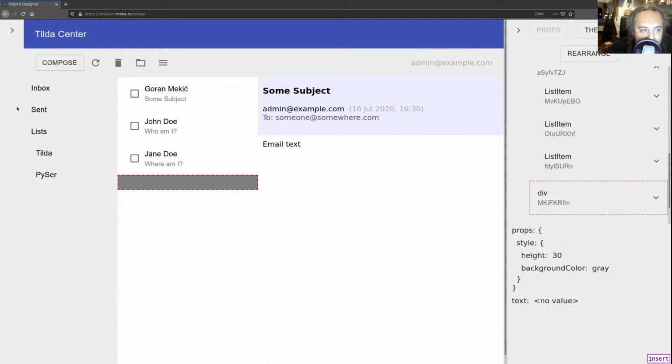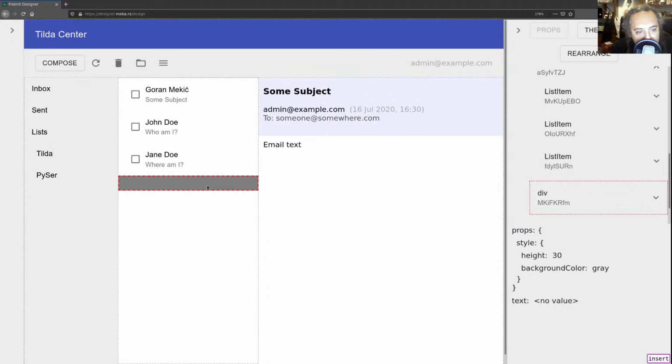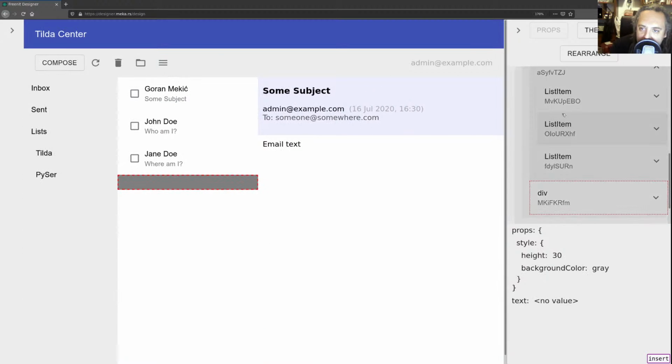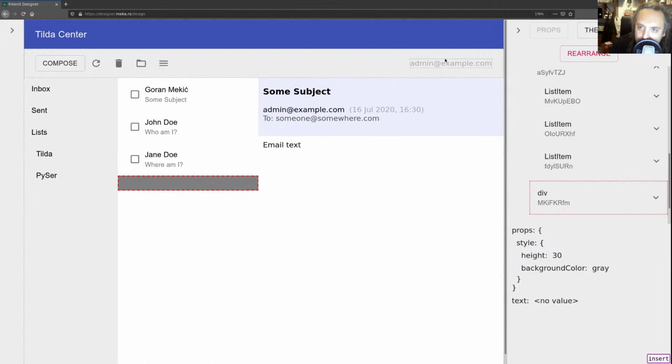Whenever there's a drag source dropped onto a drop target, that drop target is going to put it at the bottom, or it's going to be last if you're displaying it in a different direction. It's going to be the last child of that drop target. And I want this up.